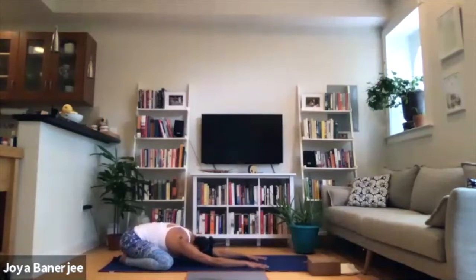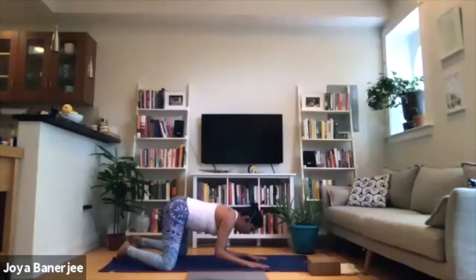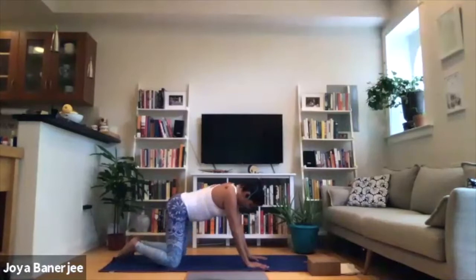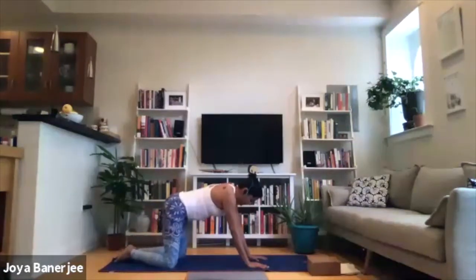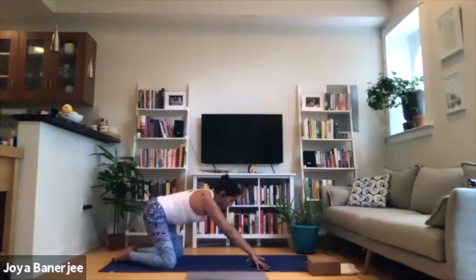And then lifting the hips, roll forward. Coming up onto the hands. Bring the knees a little bit in, the feet are touching. And tent those fingertips. On the exhale, lower back into child's pose.